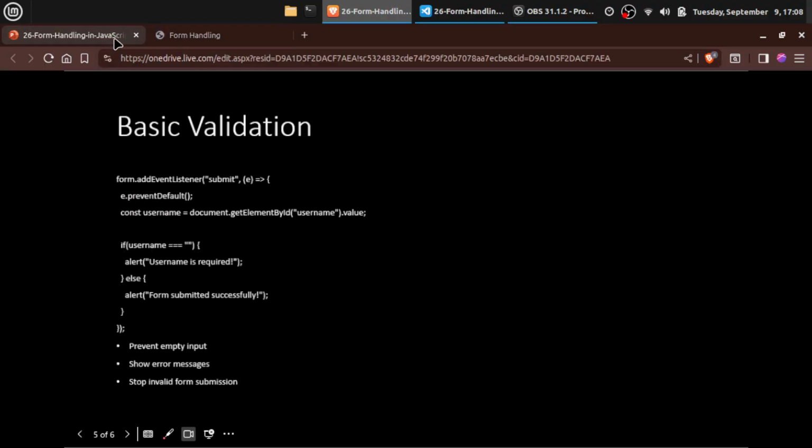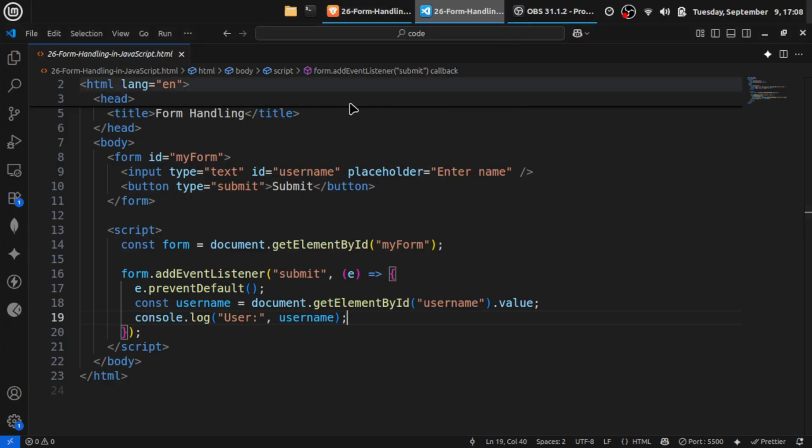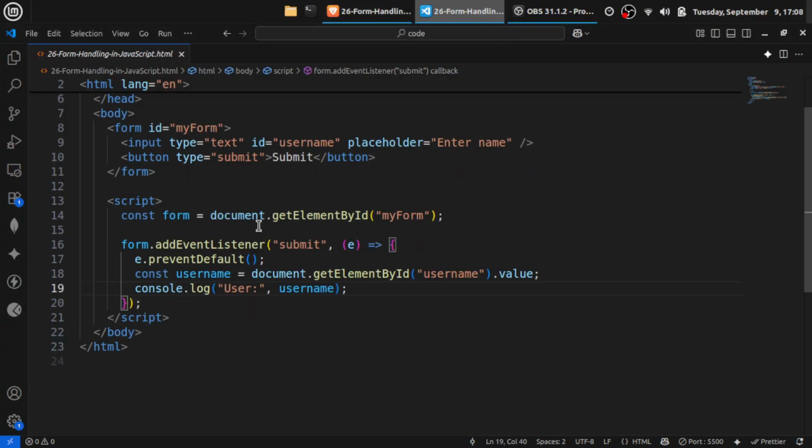So now that we can capture inputs, let's add some basic validation. For example, we want to make sure the username field is not empty. So let's move to VS Code and update our code.